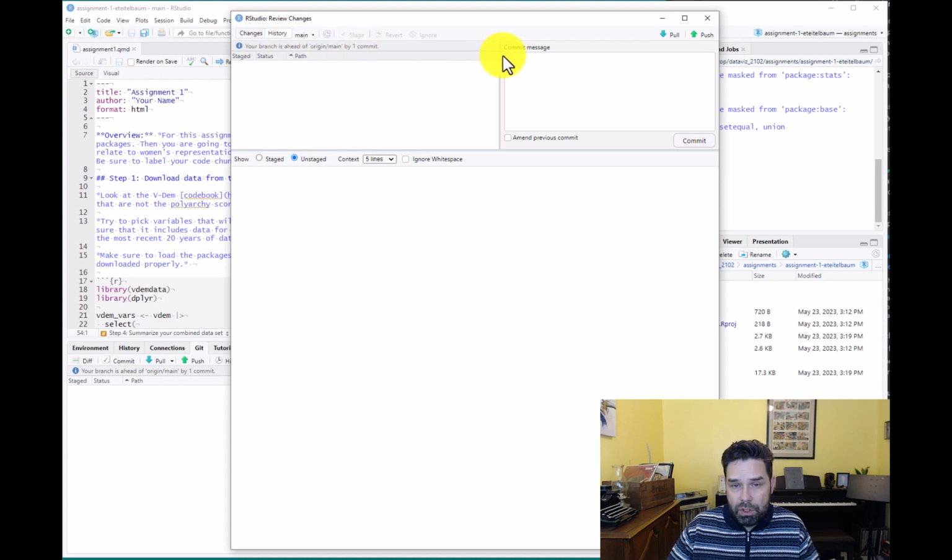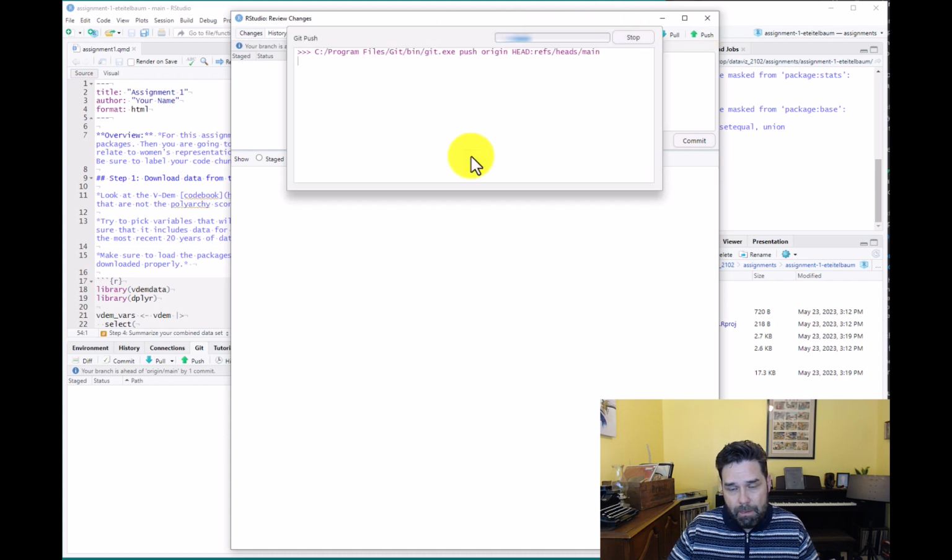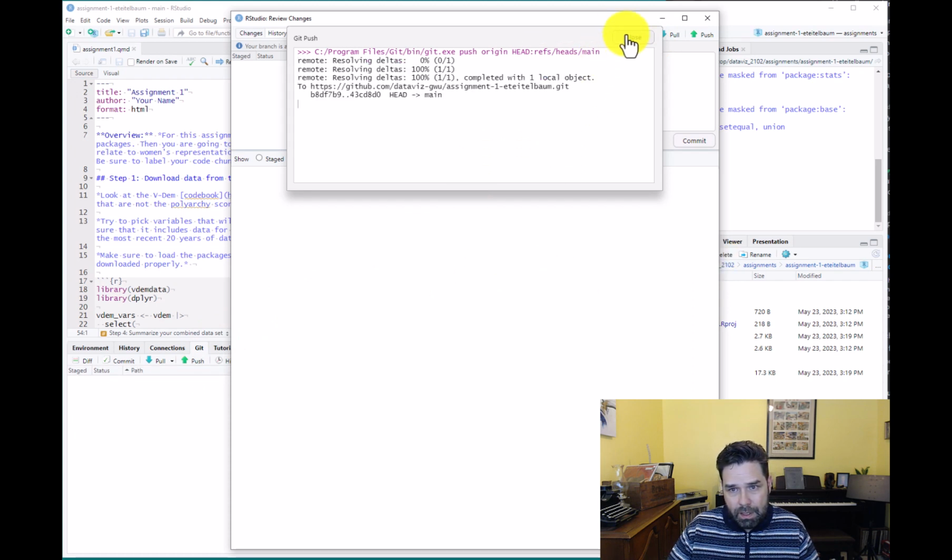1 commit, which means you need to push your changes now to GitHub to sync the changes on your local machine with GitHub. So you're going to update what's on GitHub in the repo with what you've done on your local machine. So go ahead and push it. There's also a push button down here that you can use. All right.